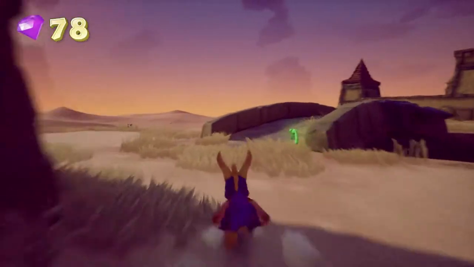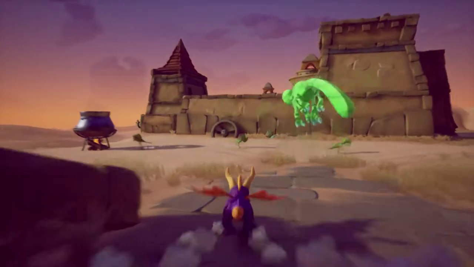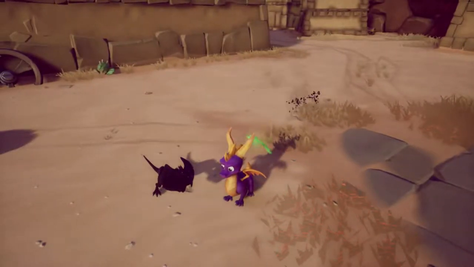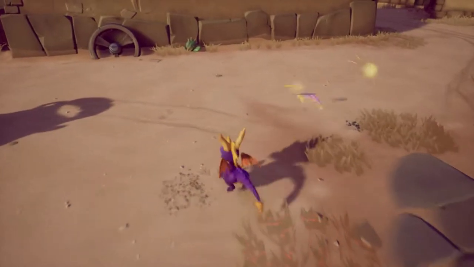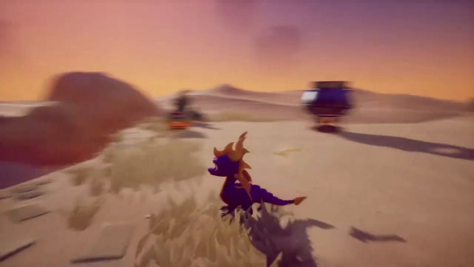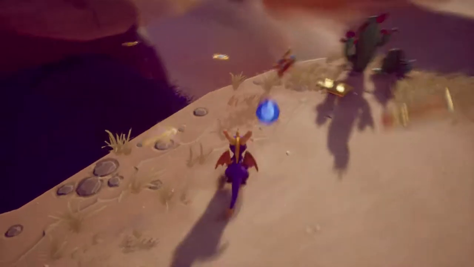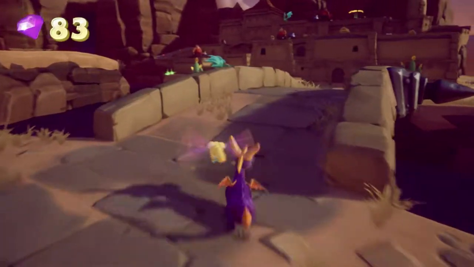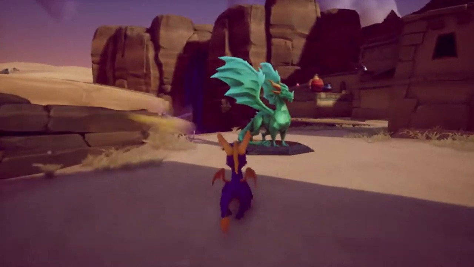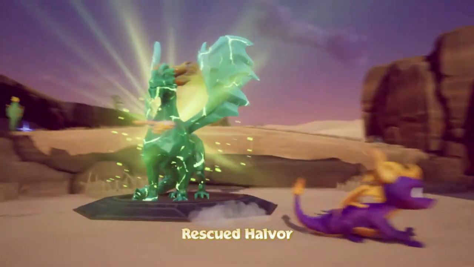I think there were some geckos back here that I could, or some frill-necked lizards, some sort of lizard anyway. So yeah, you just kill these and they turn into butterflies and then Sparx will eat the butterflies. And then you have golden Sparx again. There we go. There's also some treasure back there I missed, so it's kind of a good thing I got hit. Here's a dragon. Halvor!